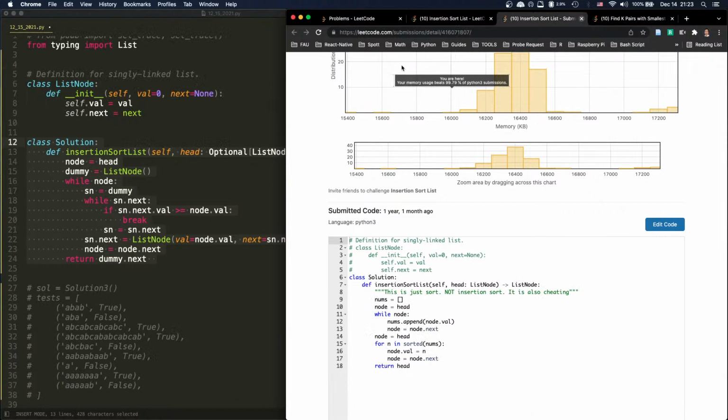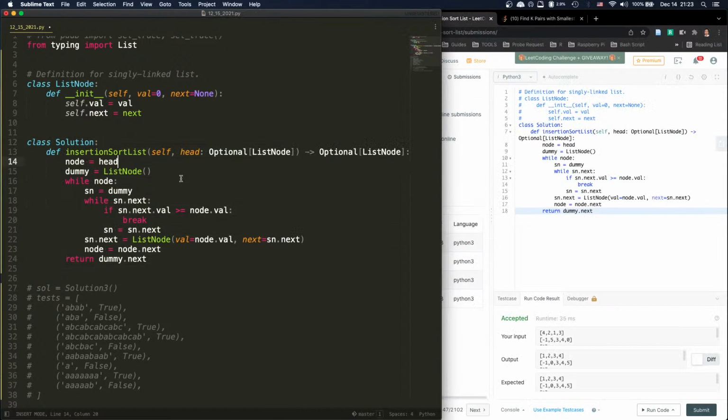All right, so I want to cut it out, which I think we can do. Right? So we have node. Well, if we cut it out, we can just go with head. Right? And then the next will equal node. Right? So this one just equals node.